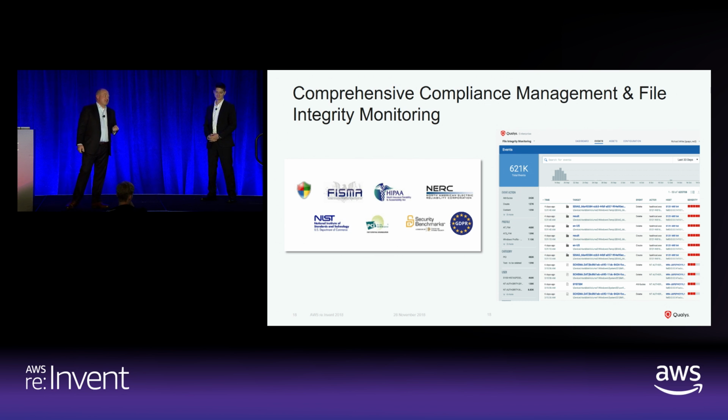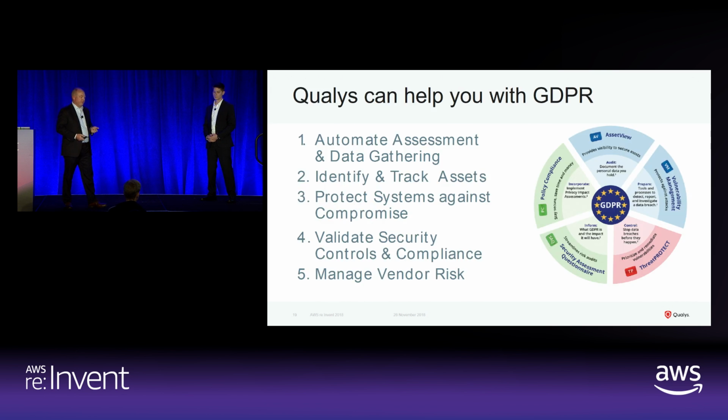So we recently added, as a part of our cloud agent, a file integrity monitoring solution. Pretty much all of these frameworks up here have a file integrity monitoring requirement. So this is yet again another example of consolidating vendors and consolidating tools. Why deploy additional agents for point solutions when you can add them into your existing subscription? If you're already using us for vulnerability management or policy compliance, we can now offer file integrity monitoring.